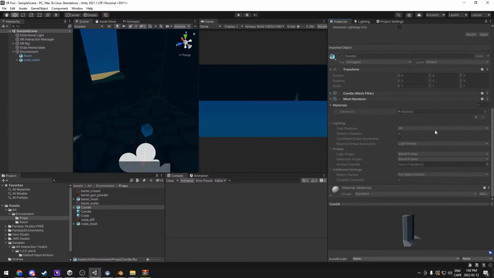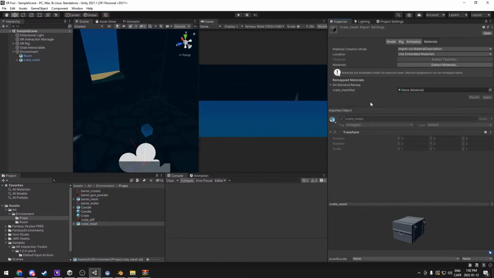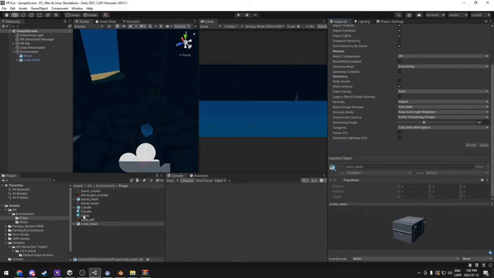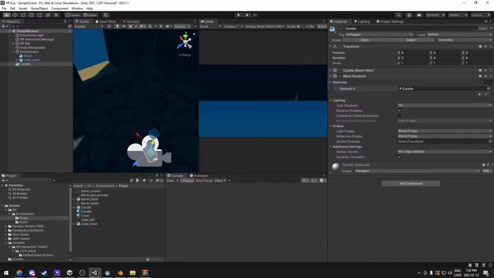Not that way though. Import. Okay, it's fine. I'll do it. I'll just put the candle into scene. It's actually a pretty big candle, but I can scale it down. And then in materials, I can put candle material.